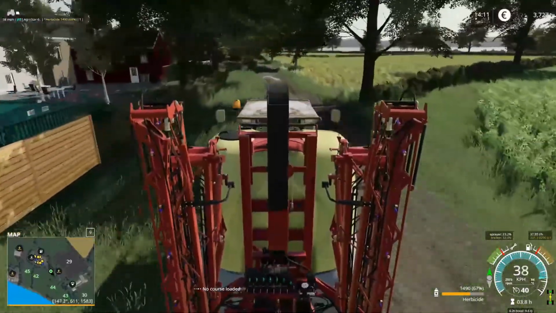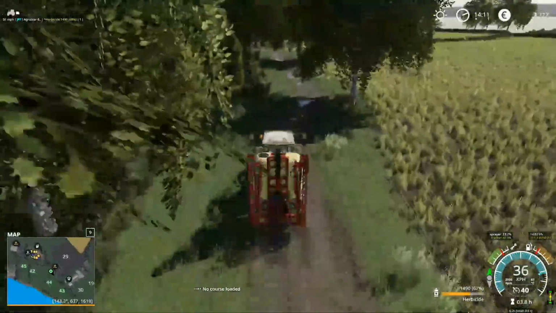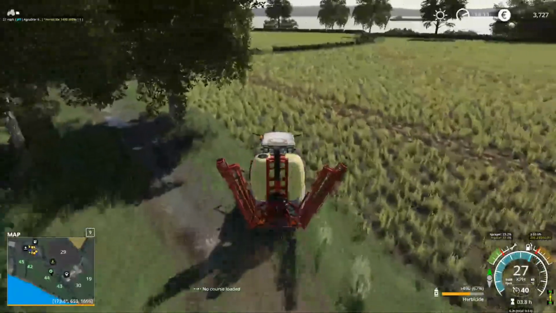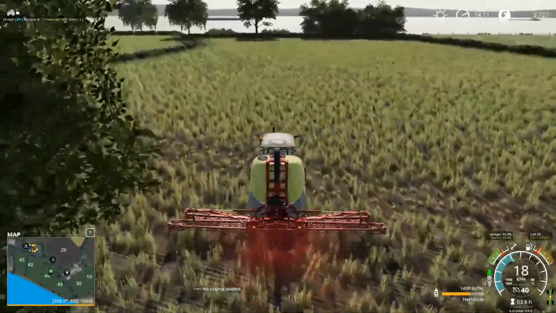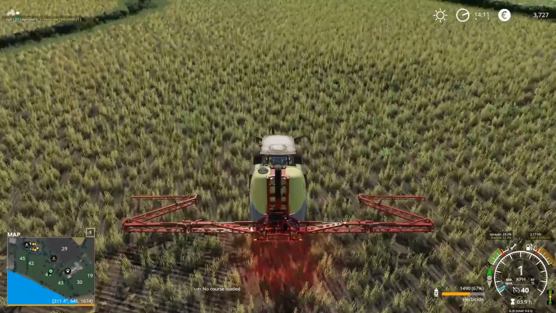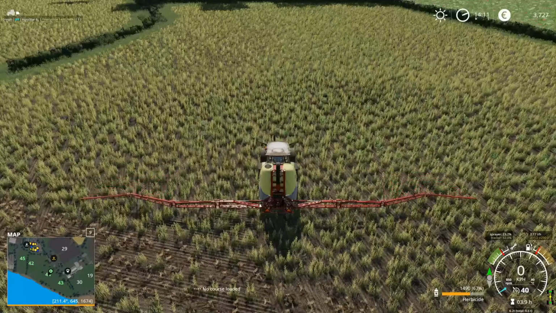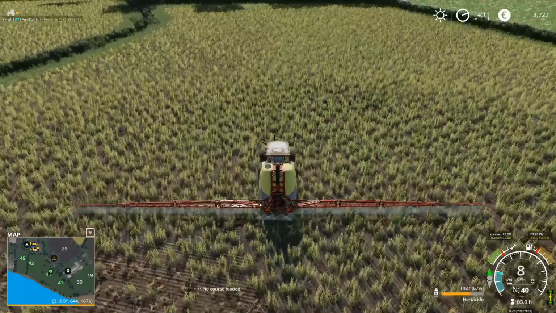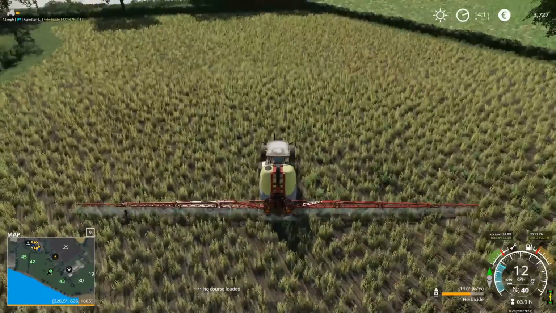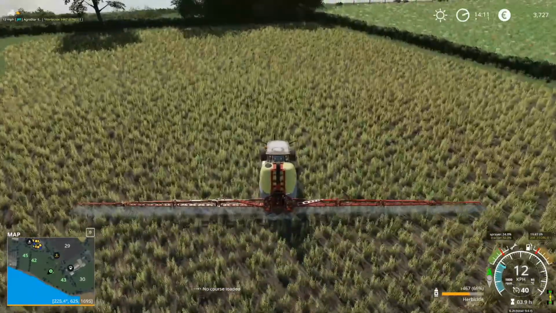So we can see where we were. And luckily the crop is not too tall that we can't see the weeds, which is very, very helpful, to be honest. So let's continue spraying it off. And I will see you in a couple of minutes when I've done both the fields.